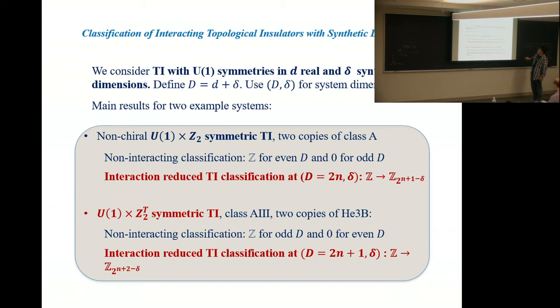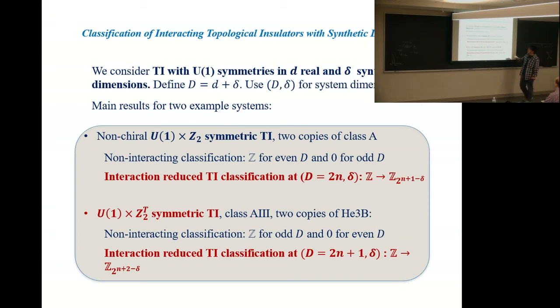We considered two examples. One example is a topological insulator with this symmetry. This symmetry is actually just two copies of a Chern insulator in any even dimension, in 2 dimensions, 4 dimensions, 6 dimensions. We always have Chern insulators. So this symmetry simply means that we have 2 copies of a Chern insulator with opposite Chern number. But this Z2 symmetry means that one of the Chern insulators will have a 0 Z2 charge. The other Chern insulator will have a 1 Z2 charge.